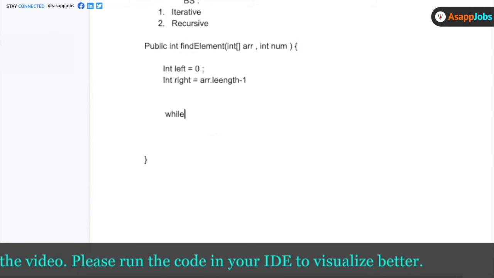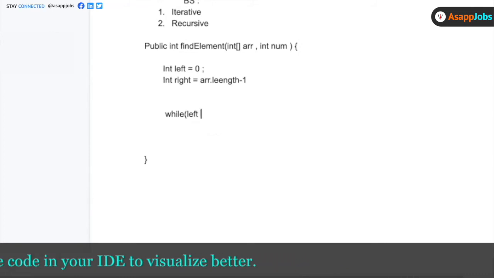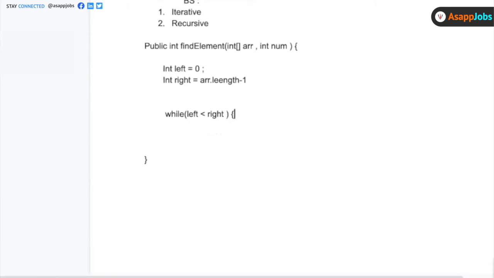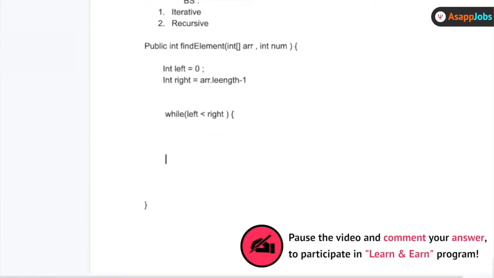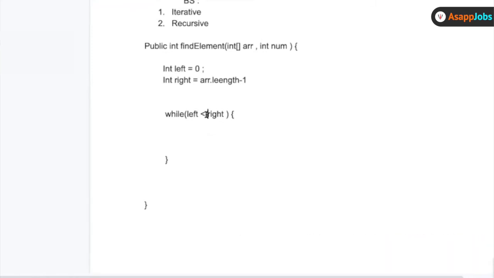Now while left is less than right. Now tell me, should the left be less than right or left less than or equal to right? And what difference will it make? Anybody?